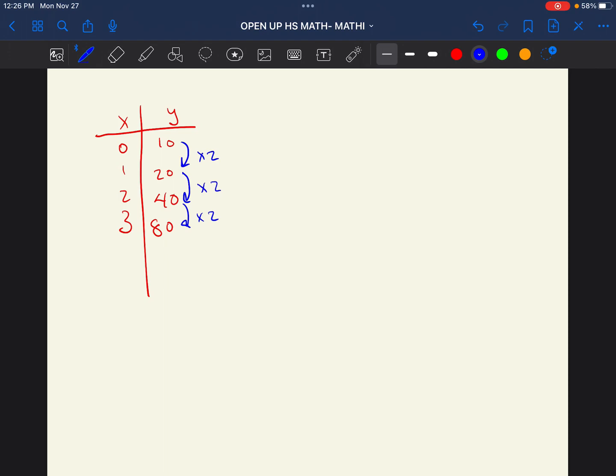Another thing that you might see on your test is like a picture. So it might be a picture like this, where we start with 1 circle, and then we go to 3 circles, and then we go to like 5 circles. 3, 4, 5, right? But in each case here, how did I get from 1 to 3? Oh, I just added 2. How did I get from 3 to 5? I just added 2. Okay, so my answer would be plus 2.